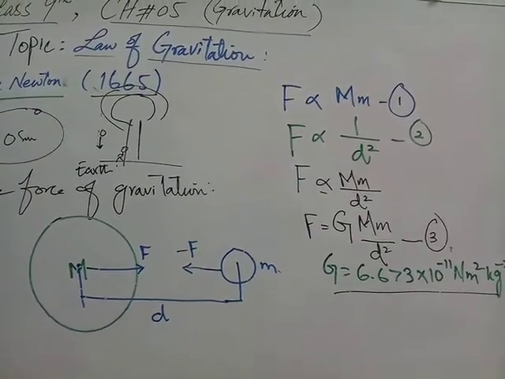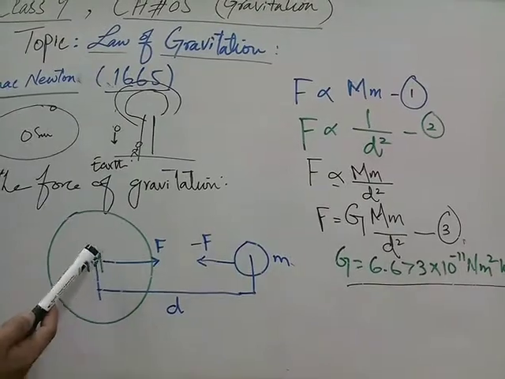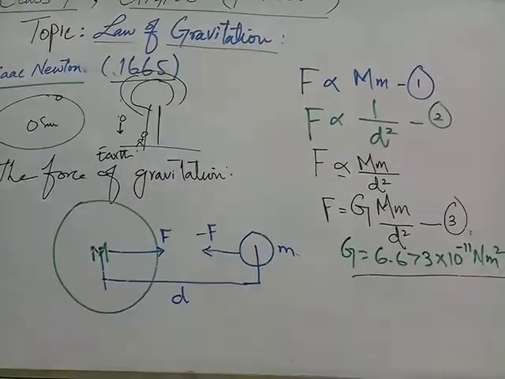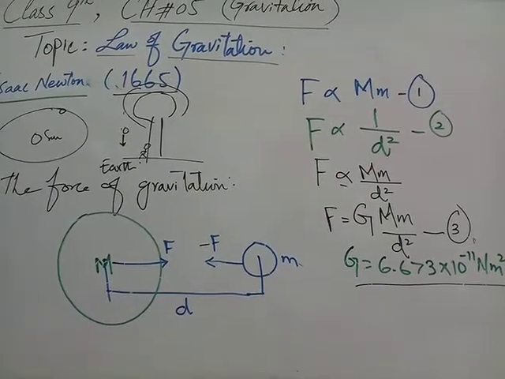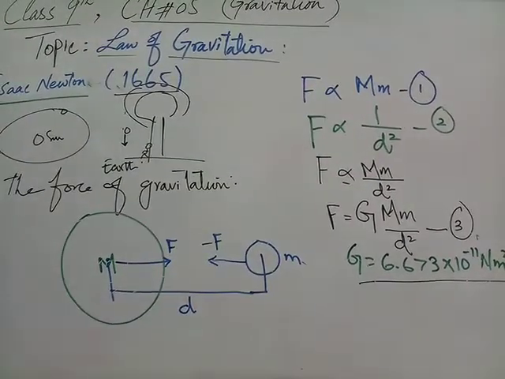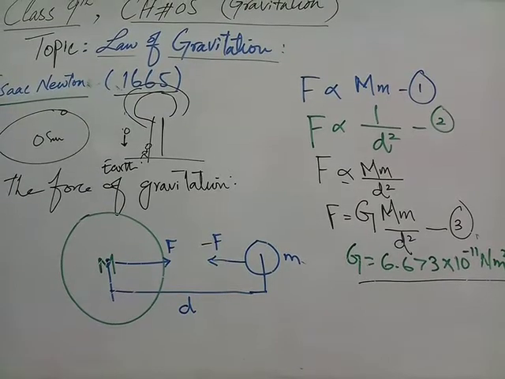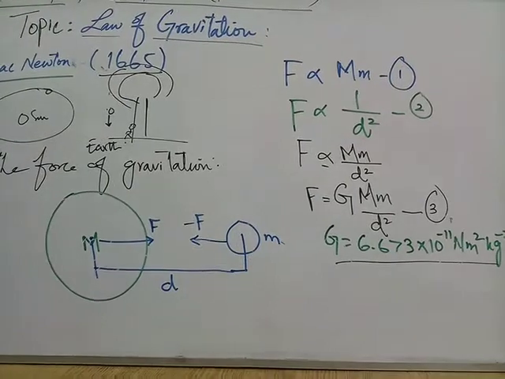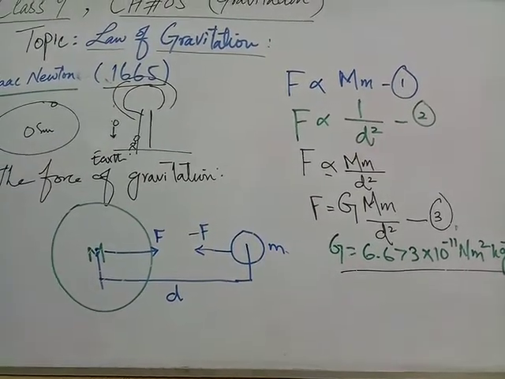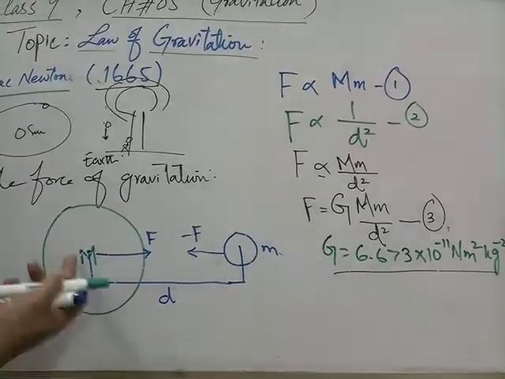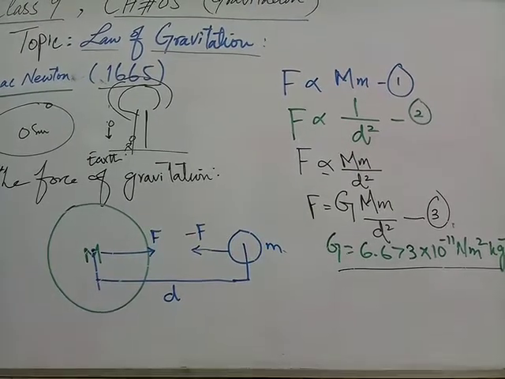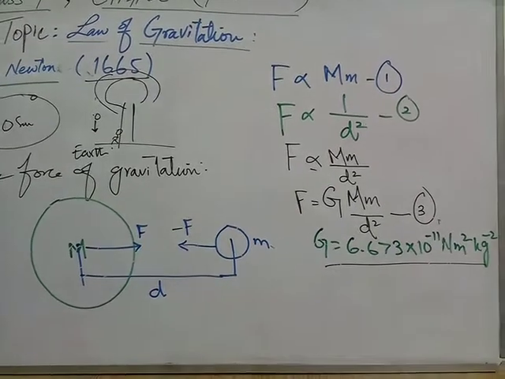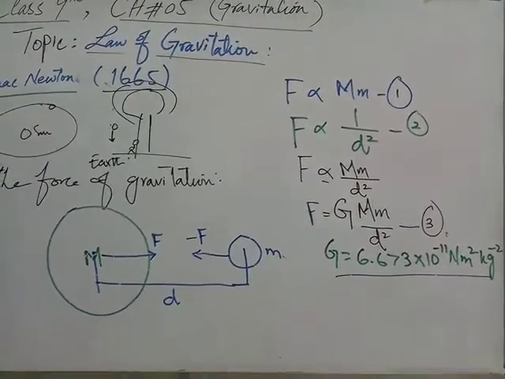So we can say that both a lighter and a heavier object apply some force of attraction, but due to the small mass, the earth cannot feel that we attract it, whereas due to the larger mass of the earth, we are attracted towards the earth. So this is the main phenomenon about the law of gravitation.